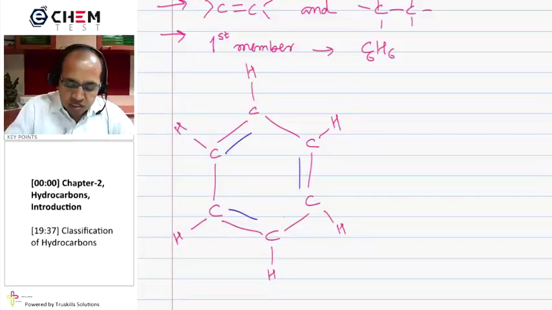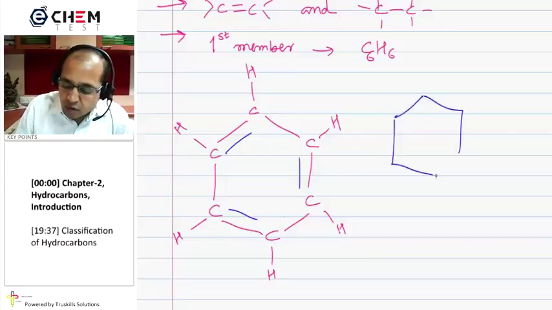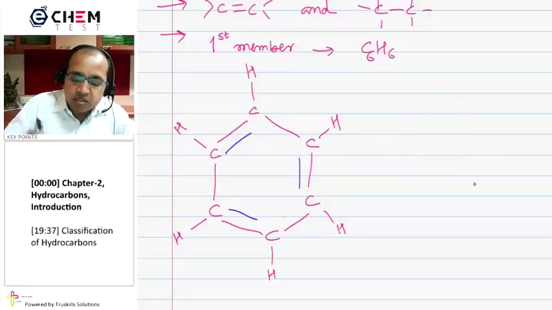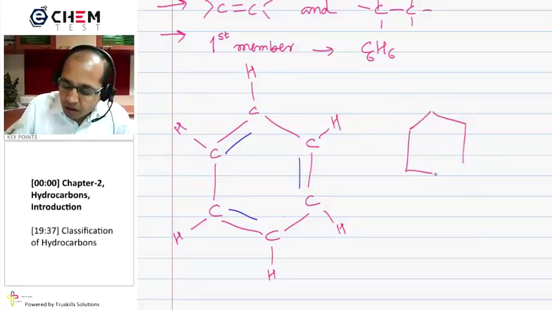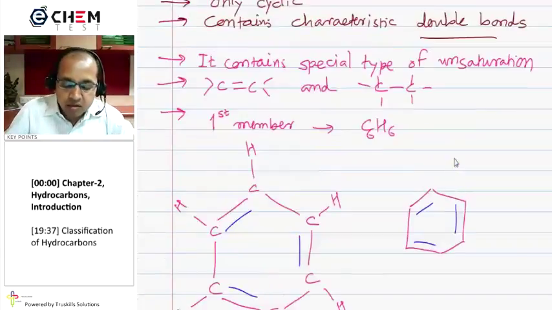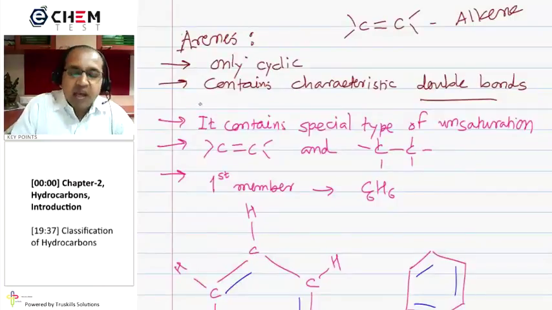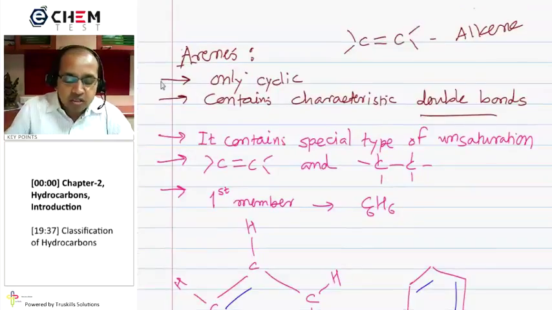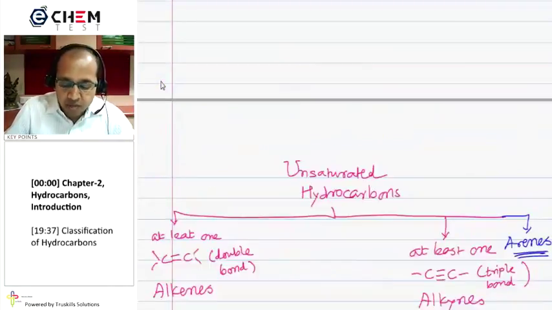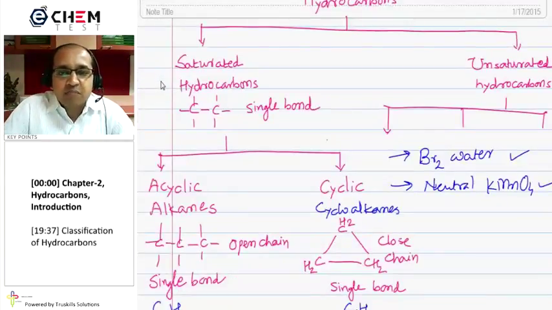So this is a compound which has the molecular formula C6H6. We can also write the structural formula in this way. Let me write it with this color. And the double bonds mentioned over here, we can write in this way. This is also another way to represent this type of compound. The general formula of arene compounds we will discuss later when we discuss arene compounds in detail. But in short, these are the four different types of hydrocarbon which we have to discuss in this chapter.